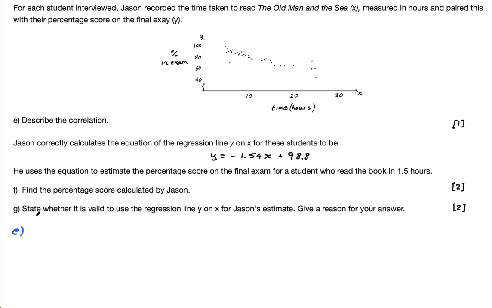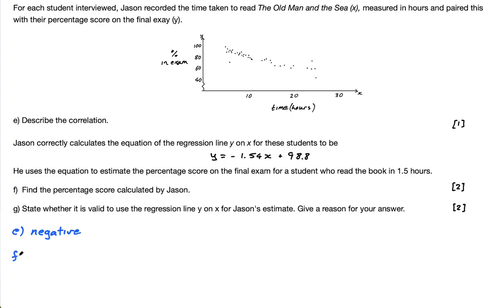Well, you could argue, what does he want? What's the most important thing that he wants to know? And the answer is that it's negative correlation. You could write strong negative correlation, that wouldn't be a problem, but the main word is negative. It's not that strong, but if you put that into a calculator, I don't know exactly what you'd get, but it would probably be more than 0.9. So I would imagine that's strong negative correlation. But anyway, the word he wants for that 1 mark is negative.